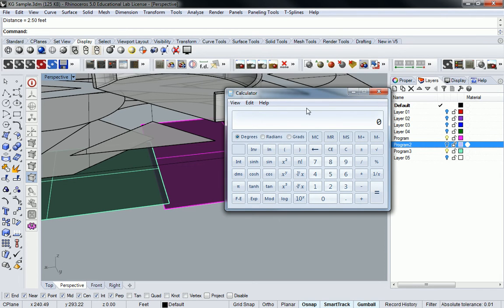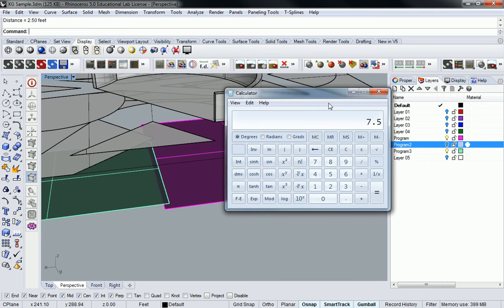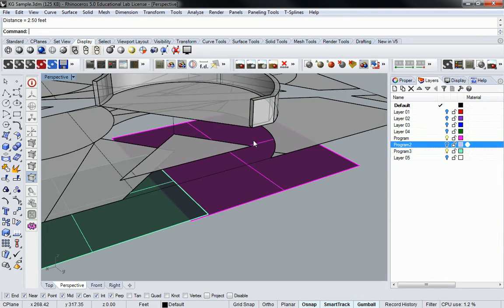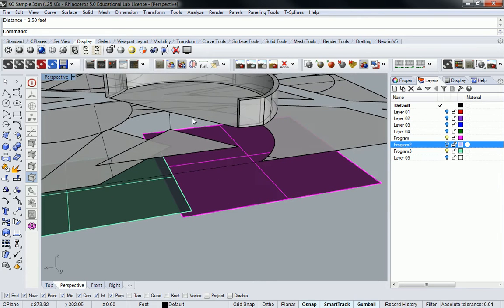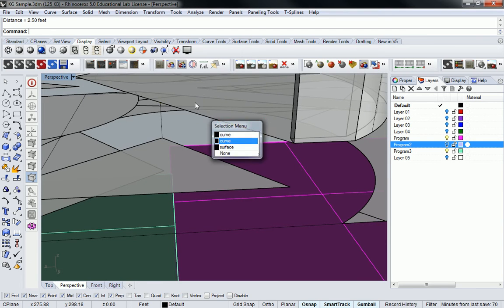So if I need 4 steps, I take that 30 inches and I divide it by 4, and I get 7.5 inches. So I need 5 actually. That doesn't make sense. Probably did my division wrong. Anyway, so 6 steps for 2.5 feet. Oh. 7.5 inches is fine. It's not a big deal.